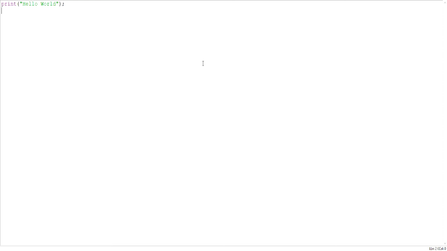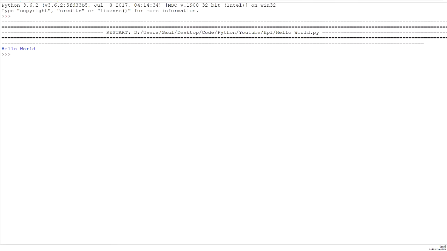So print hello world. Now if you press F5, or if you go to run, click run module, but I usually do F5 because it's quicker. And there you should see it says hello world. That's what you should have had. If you had that before, remember to click file and new, but you can actually see that now, which is good. I will try and fix that for later.